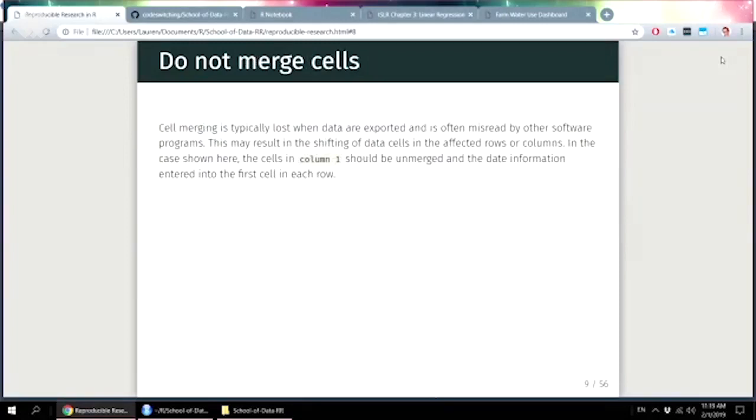And like was mentioned, merging cells, right? This can often get misread. Here we have cells in column 1. They should be unmerged, and the data entered into the first cell should be in each row.